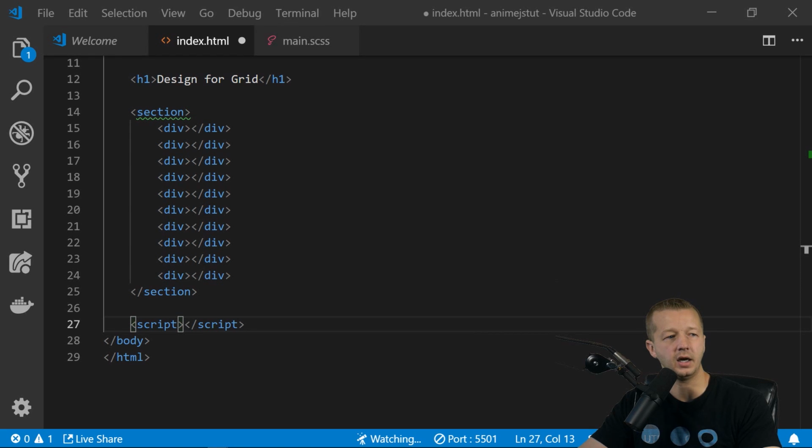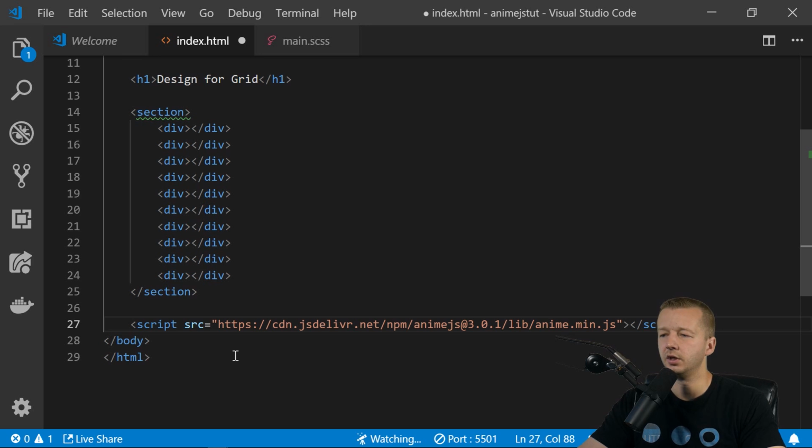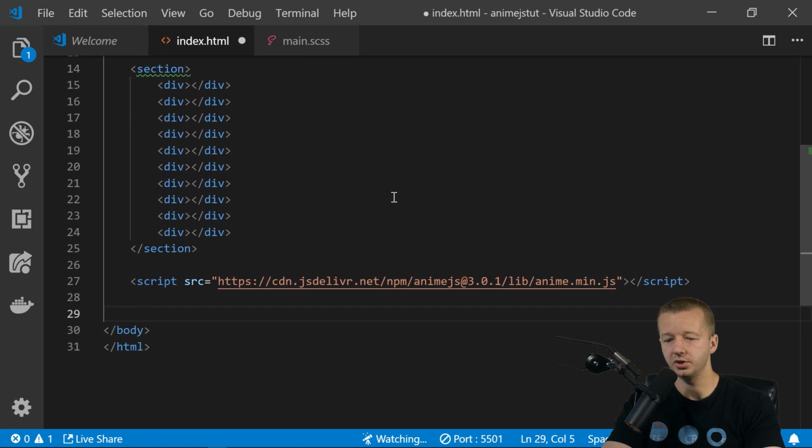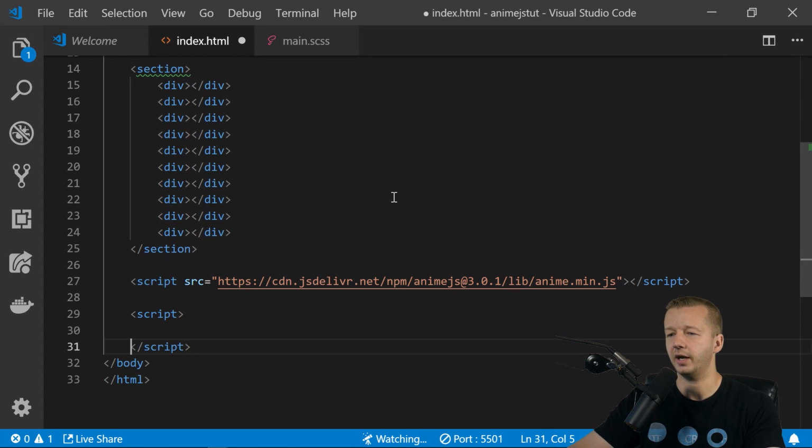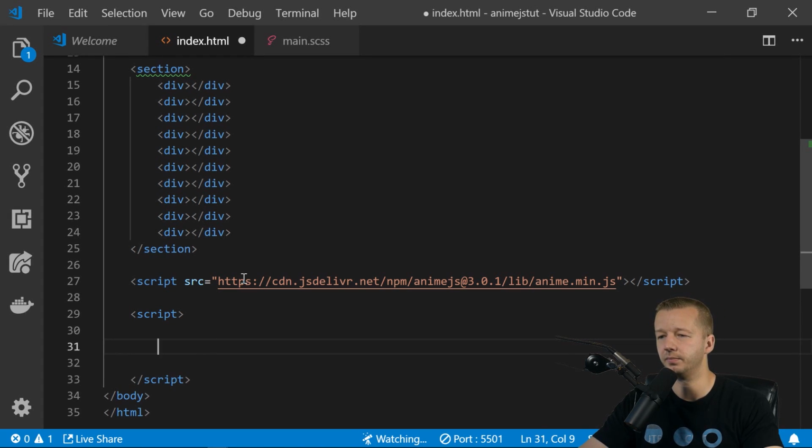All right, next we're going to put in our script. We're going to get in Anime.js just through a CDN. And I found this just by going to Google and typing in Anime.js CDN. There's a bunch of them, but be careful which you do use, because depending on the version, it may not have certain features that are showing up in the current documentation, such as stagger, as I found out. I was wondering why it was not working. All right, and then we're going to have just our inline JavaScript down here.